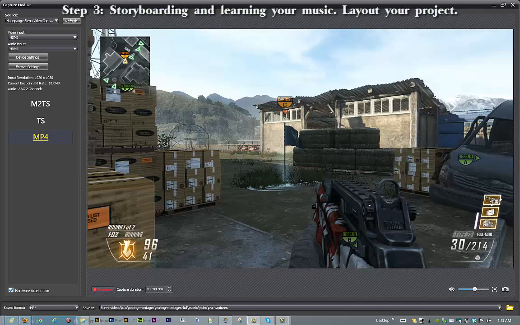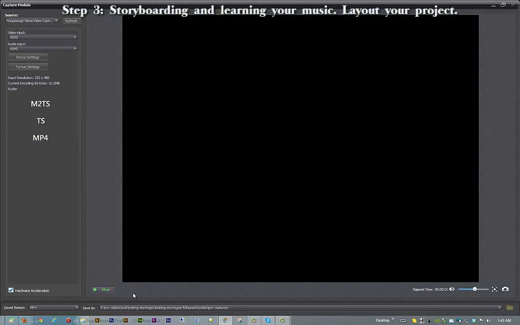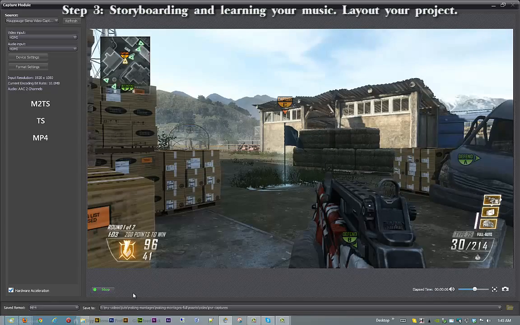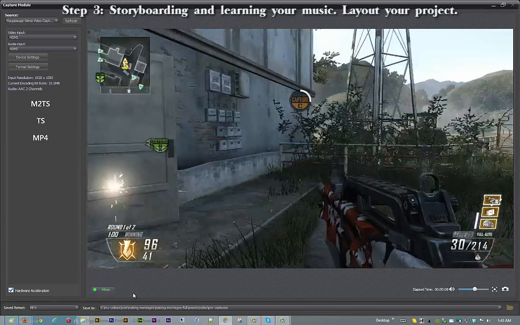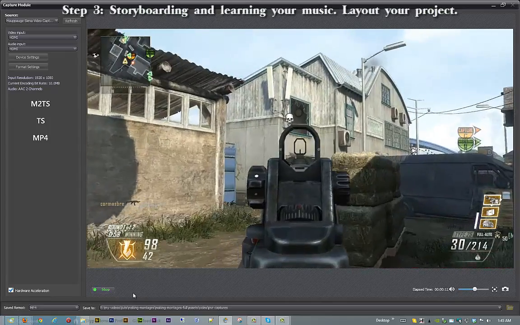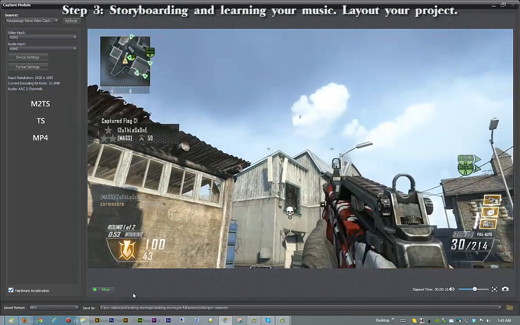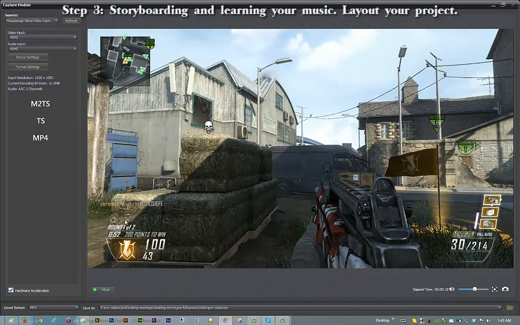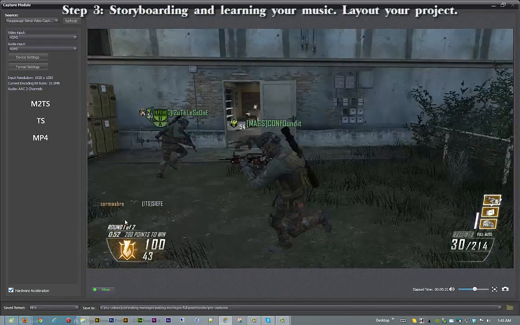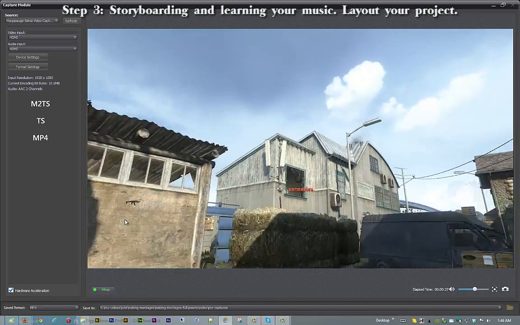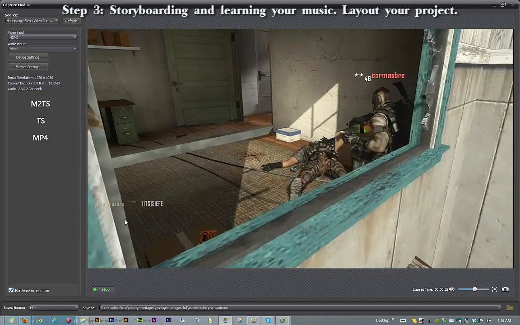All right, so here what I'm going to do is get multiple takes of the same shot. Go ahead and start up the capture. It's a pretty nice grenade toss. Sure do love the grenade tosses, don't I? All right, and I just switched to third person view so I could get in here.